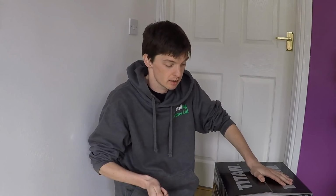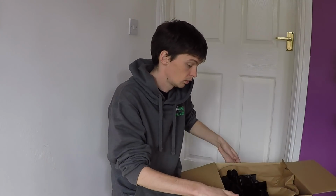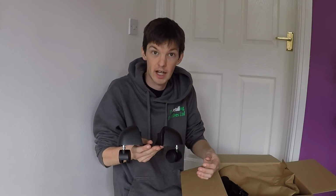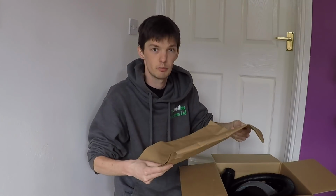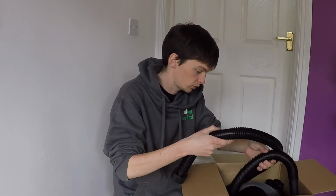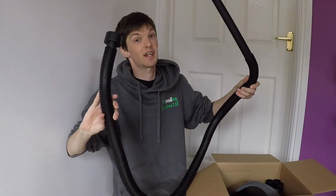Right, so I've just undone the top of the box. So let's unbox it and let's see what we get in the box of the Titan wet vac. So first of all, I can see that we've got some building to do and that we've got four casters. So let's put those down here. Bit of paper. We'll pull that over here. We have the hose, which is fairly long. We'll pull that down here.